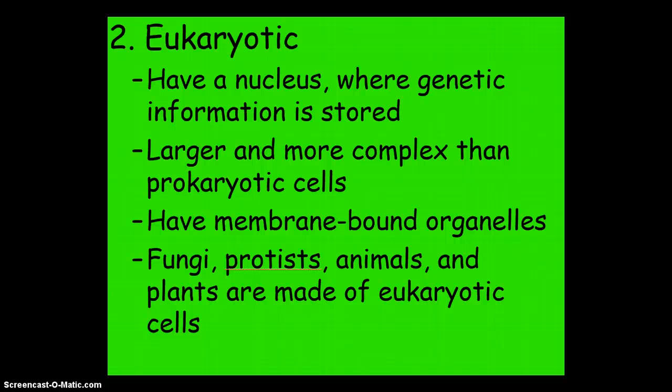Eukaryotes are larger and more complex than prokaryotic cells. One of the ways that we think eukaryotic cells evolved is that some of the parts inside them, which are called organelles, used to be prokaryotes, so they used to be bacteria. Then one prokaryote ate another, and instead of digesting it, it kept it and formed a symbiotic relationship that benefited it, and that relationship was maintained.